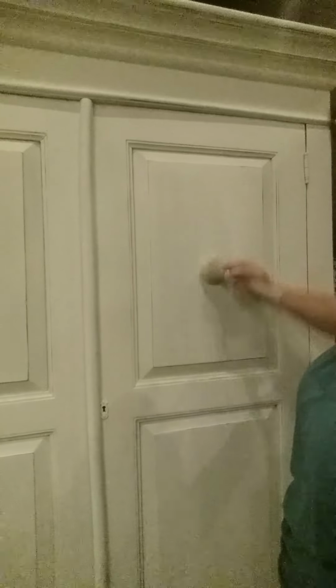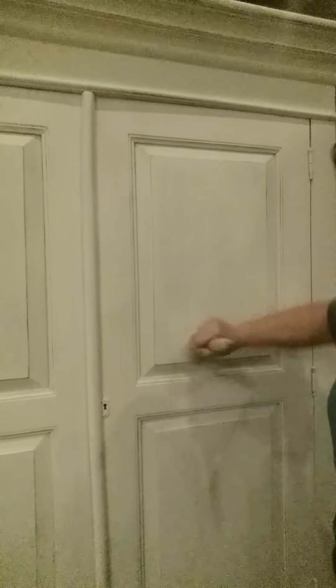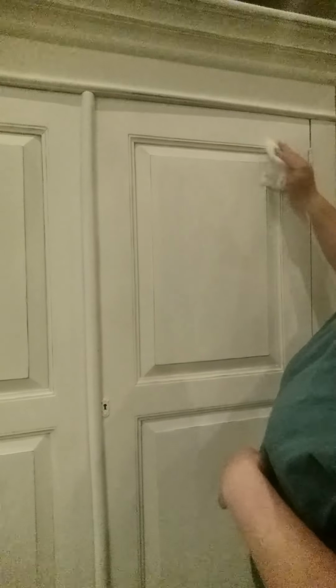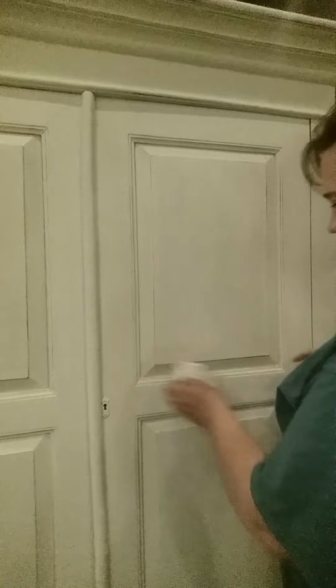And I like to do small sections. I don't like to do very big sections. So, but we'll just get this done so I can show you the next step I'm going to do. So again, I just wipe that on there. It's really no more effort than when I'm painting. Really not much more effort than that at all. So I'm constantly getting clean spots on my rag right at first, then I can just go over it and wipe it off.